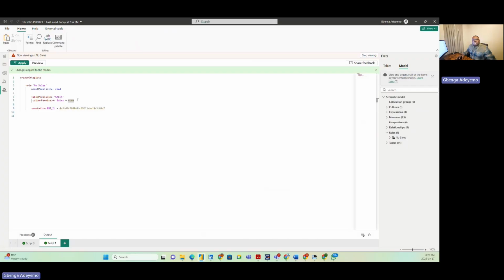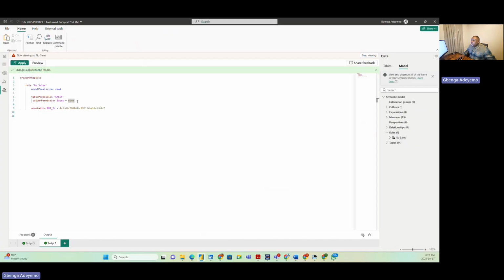I want to restrict access, which means that any chart that references that table, whether it's a measure that references the table or the chart is directly referencing that table, all the columns in that table, they will not be able to see any data relating to that table at all. Now, how do we go about that?